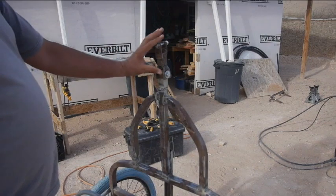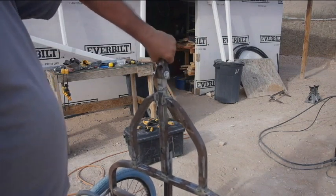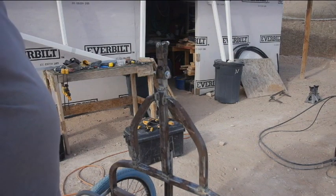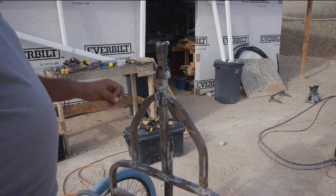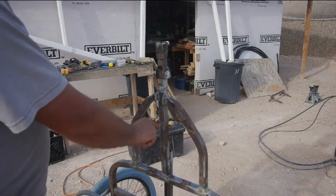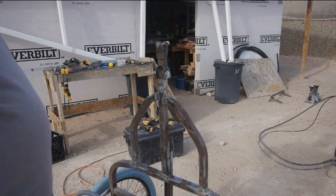So this was the original hitch that was on the hand cart. So I kept that, and it's got just enough slack that it can move. And then I made a new piece that fit down inside of this piece, and then I welded it all the way around, so that's nice and solid. Honestly, if I would have made this piece a little longer, I wouldn't have needed to add a piece. The square tubing isn't that much stronger than the U-channel, you know, so this is all square tubing. This piece is U-channel, okay? I'm not looking for that extra last little bit of strength, that just happened to be the piece that I picked up, so, yeah, anyway.